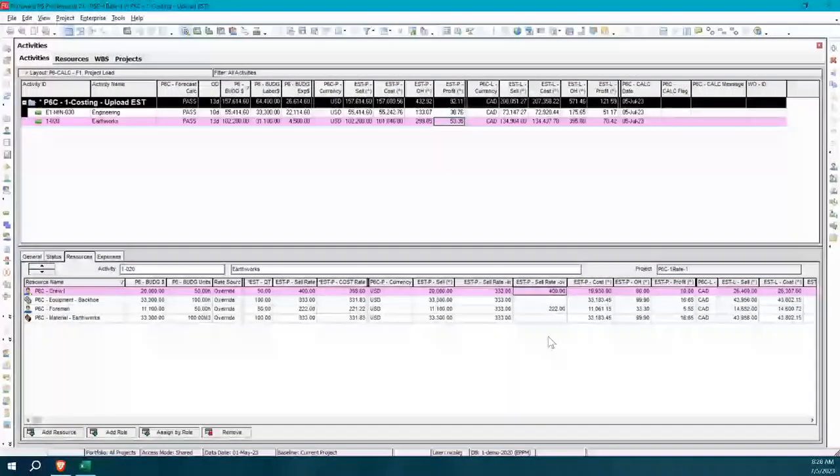Some of you might have multi-currencies even more detailed than this. Okay, so this is essentially everything's being run in US dollars, and I'm reporting Canadian dollars. And I've got the flexibility to change the rates, to change the overheads and profit calculations, and the P6 calculator will do all that heavy lifting.